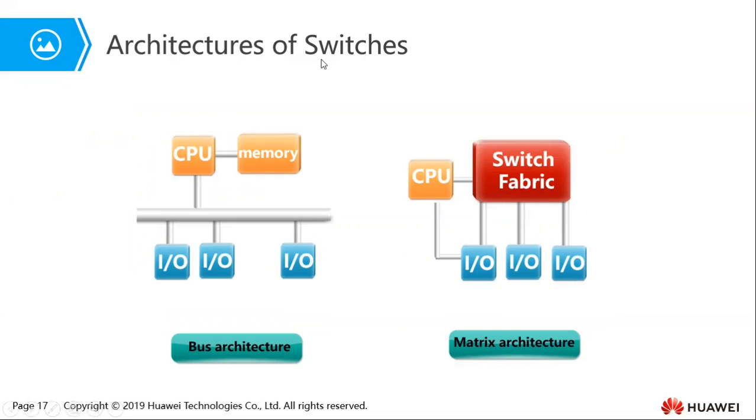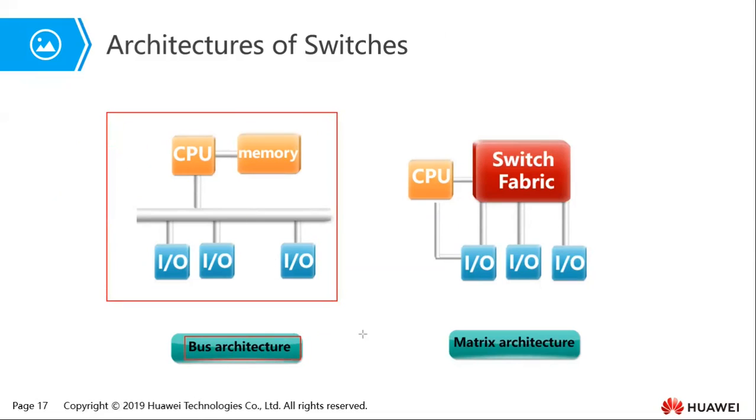We have 2 architectures that determine how switches forward data. One of them is called the bus architecture, which is displayed here. The bus architecture means all the switch interfaces, what we also call ports, are connected to a central connecting backbone, which is called the bus. Therefore, only one of these interfaces can use this central bus at a given time. So they cannot simultaneously exchange data with this kind of architecture. In order to manage access to the bus, they use a bus arbitration algorithm.